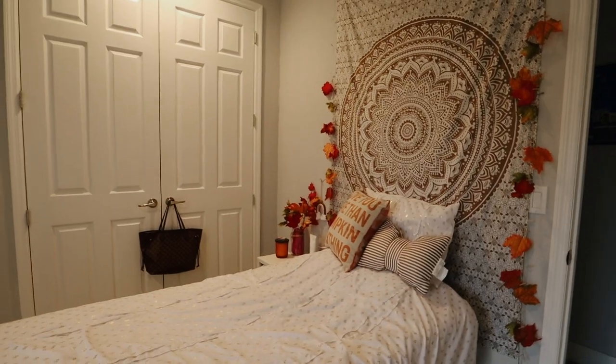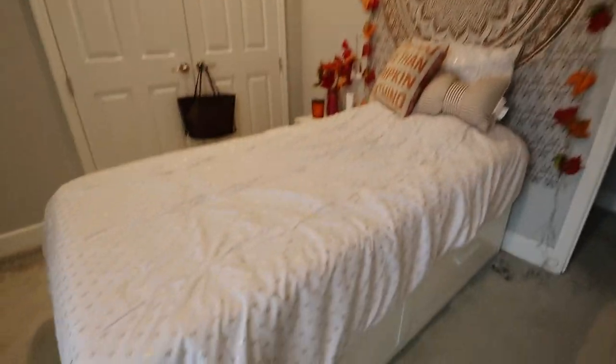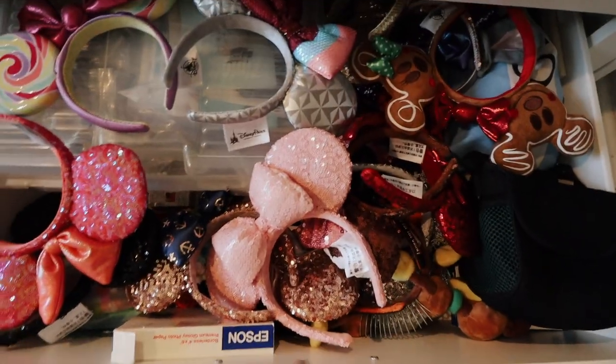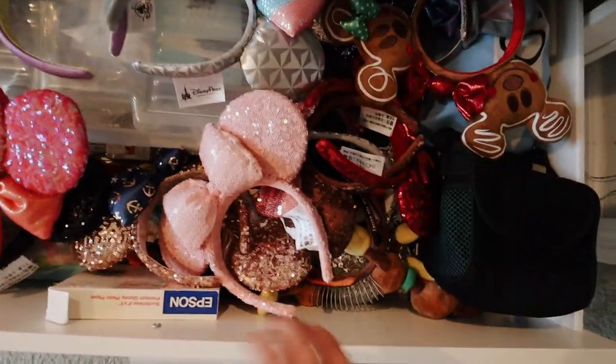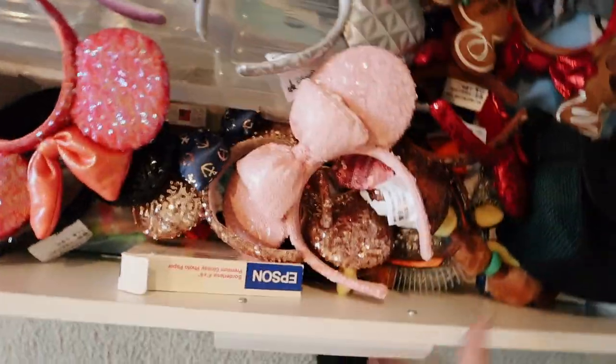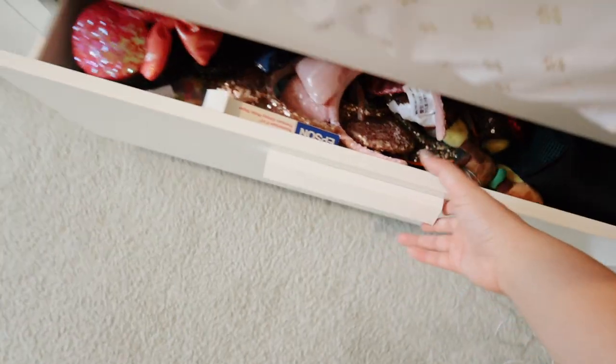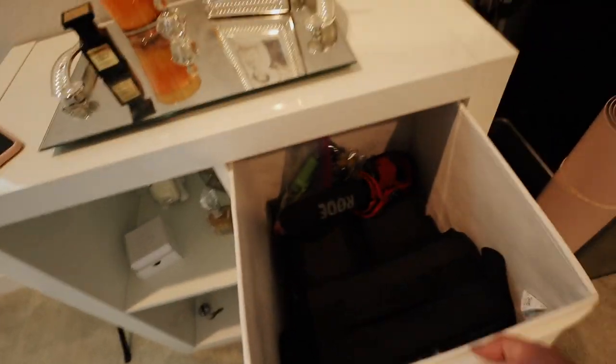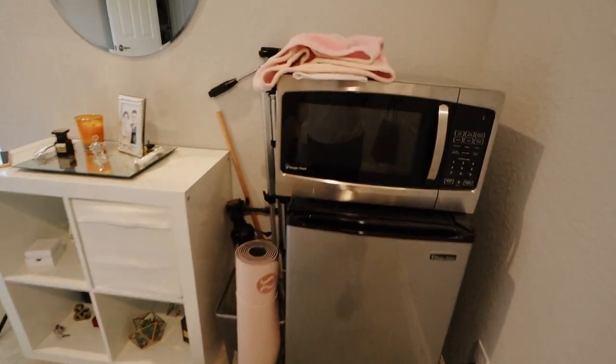Okay guys, we are complete! I actually ended up spending a whole lot of time cleaning out under my bed. It's not super organized, but I know where everything is. I just wanted to clean everything out again — this looks really messy, but I promise there's only like bins filled with stuff. I feel like when I redo my room I need to clean and declutter. I also cleaned my camera equipment bin, and we're looking good. I'll just give you a little informal room tour.